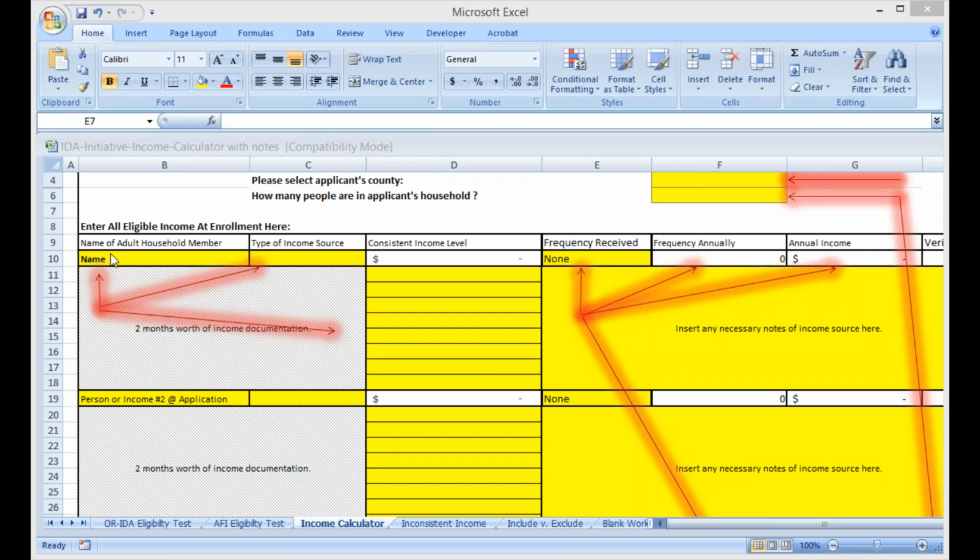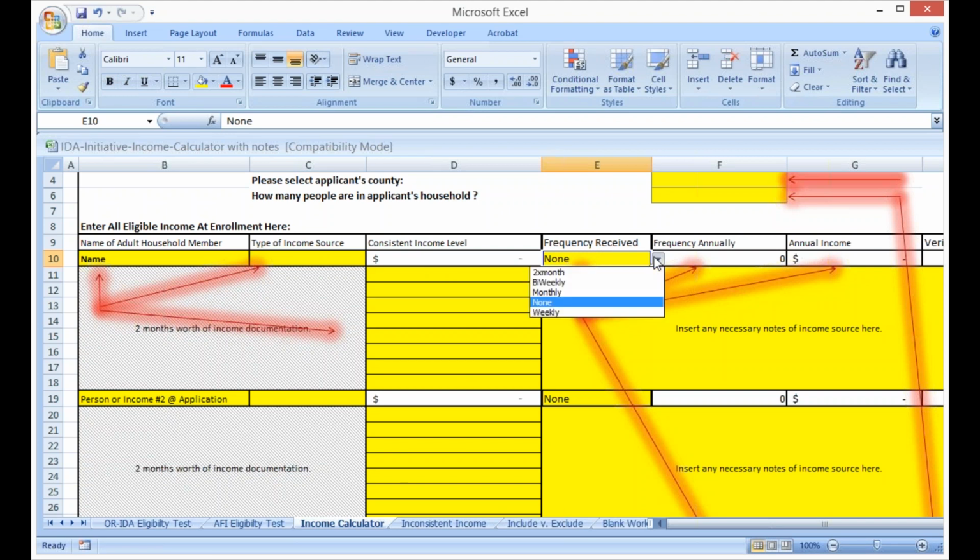So you're going to want to put in the name of whichever household member has a source of income here. You'll choose their income source here from the drop down. And then here you're going to put the number of paychecks that you've collected, which should directly correspond to the frequency. If somebody is paid monthly, this requires that we have 2 months of pay stubs.